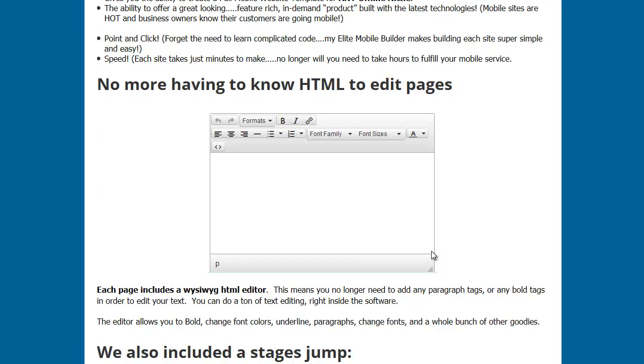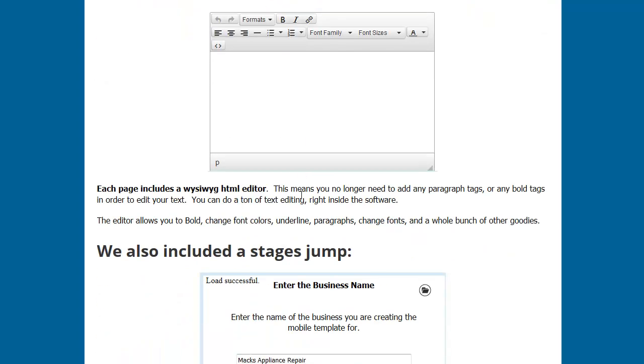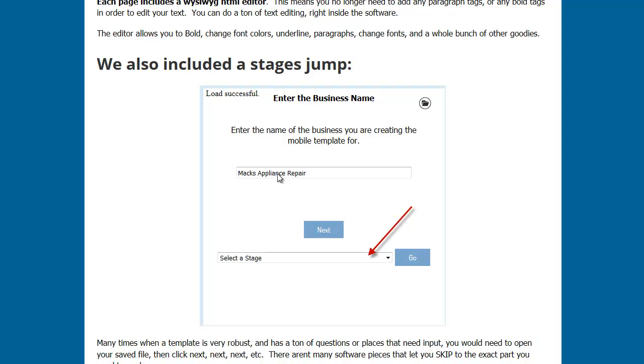I've had quite a few customers ask me, how do I edit a page? I want to edit the text on the page. Well, in the previous version of my software, you didn't have the ability to have a WYSIWYG editor just like this one. So we've incorporated that in this new template, which allows you to do a whole bunch of things. You could change your font, the size, the color, you can bold it, italicize it, and you can hyperlink to other pages or other places on the internet. It's really cool, and I'll show you a sample in just a second. But this is a huge upgrade, along with the stages upgrade.